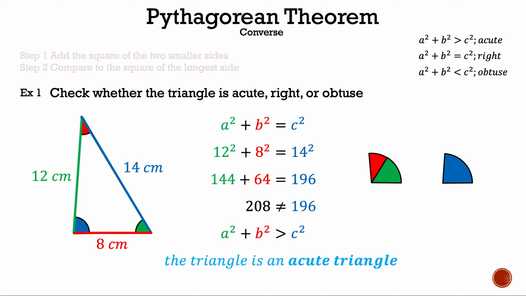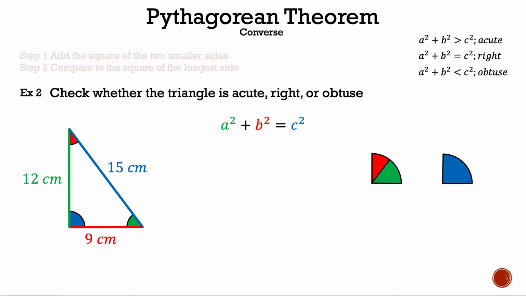Now let's take a look at the images on the right hand side, the angles, and now we're going to move the blue angle over the sum of the red and the green angle slowly so we can see what is happening. And as we can see, when it finally overlaps the red and the green angle, we have just a little bit of the red angle showing. So that means that the sum of the two angles is greater than the blue angle, which means the longest side is not a hypotenuse, and we still have an acute triangle.